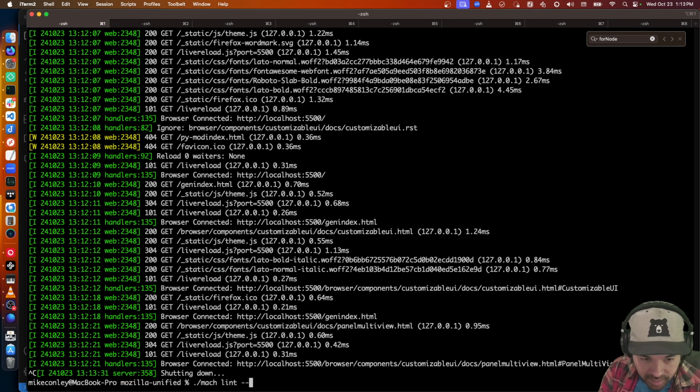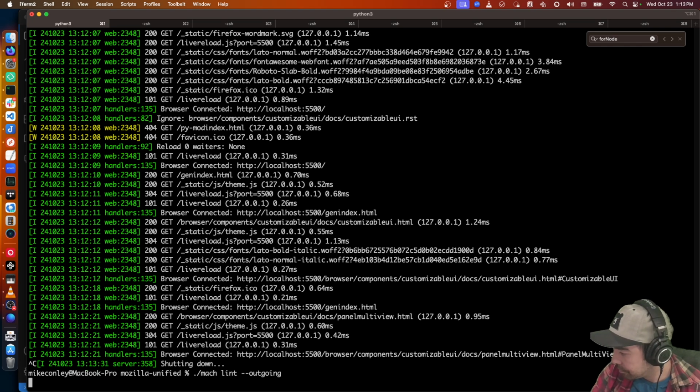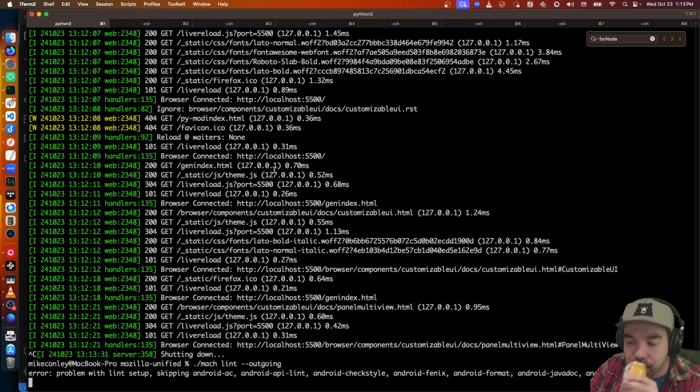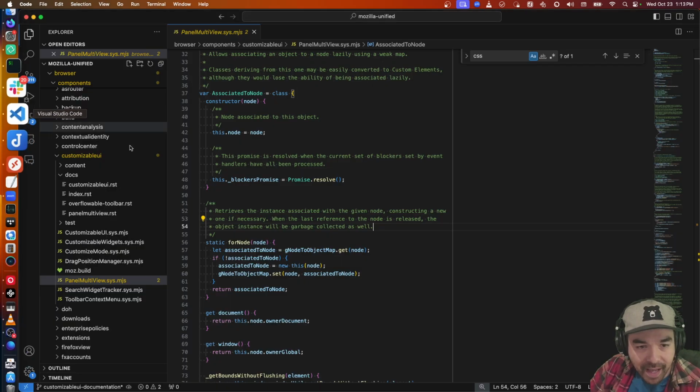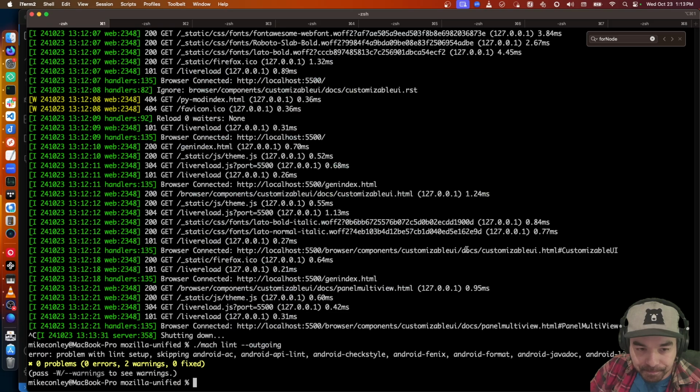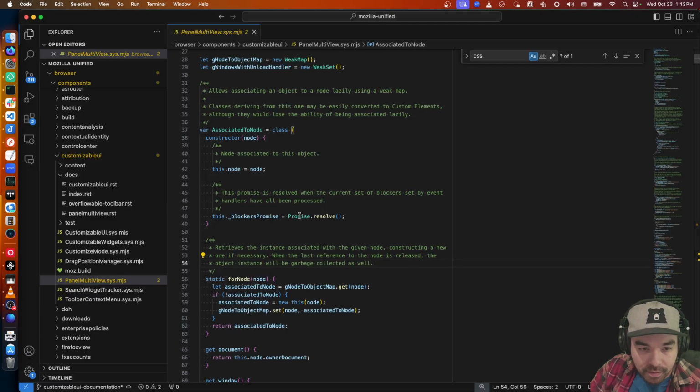Mock lint outgoing. I would expect it to be like, hey, where's that param? Huh. That's interesting.